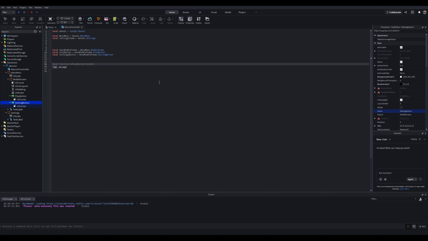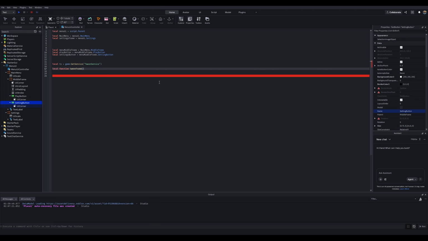Right now let's do a local tween service, which equals game get service tween service, right? This here is what allows us to size our elements. So let's make a tween frame function, and these are going to be the three variables we need.